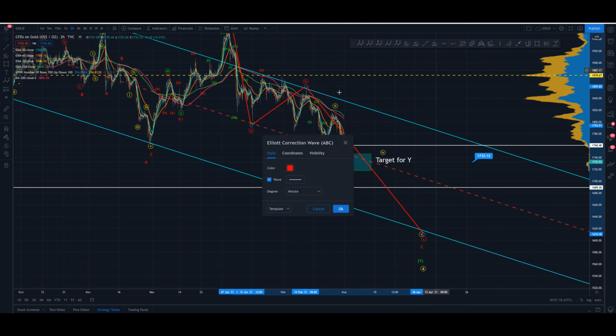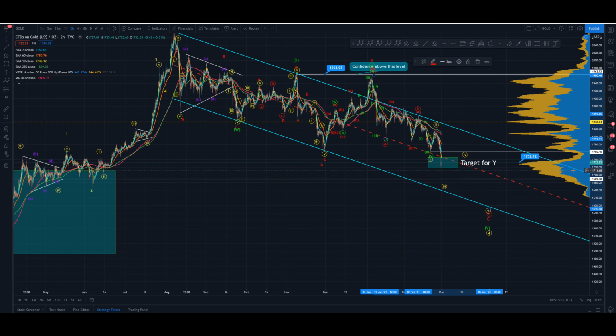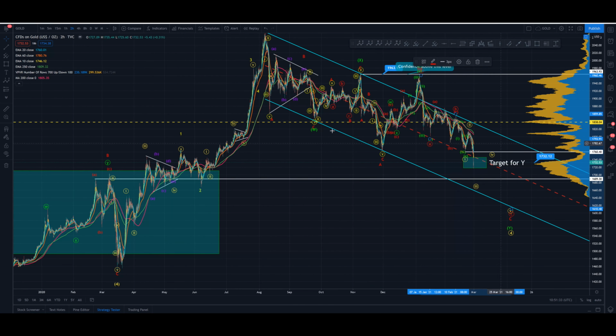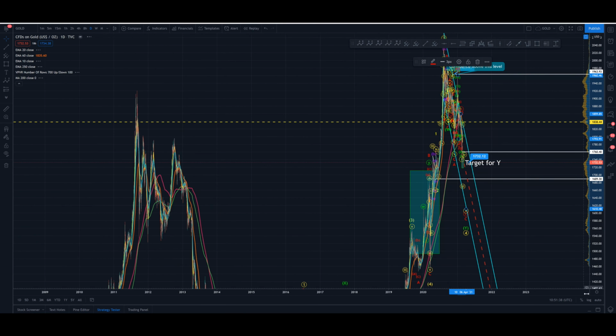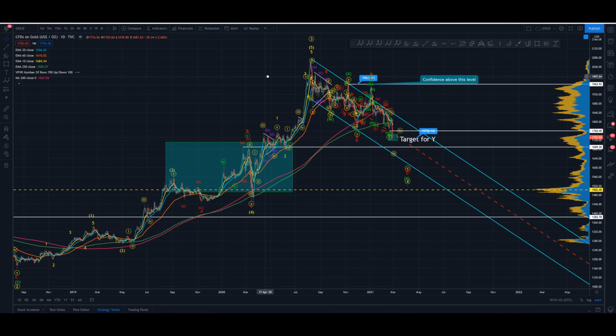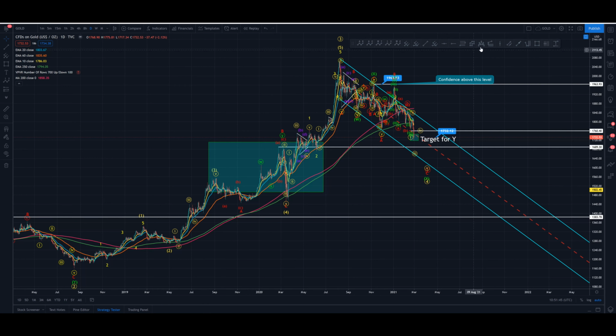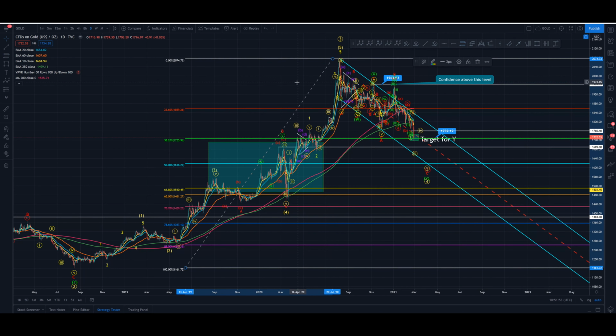So if we just have a quick look at the Fibonacci retracement, since we know this target for Y is a 1-to-1 parity of the W projected from the X to find our Y, would be here, but the count doesn't support it yet. It could be, maybe I've miscounted, it could be, but I don't like it. And with my count for silver suggesting further sell-off, it does seem to make sense. So let's just run up in our primary 3 and see what could be on the cards. Now this is all still bullish case, guys. I need to update my count for the bearish case, which I think we'll look at later.